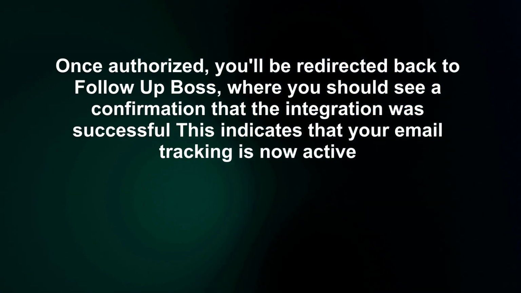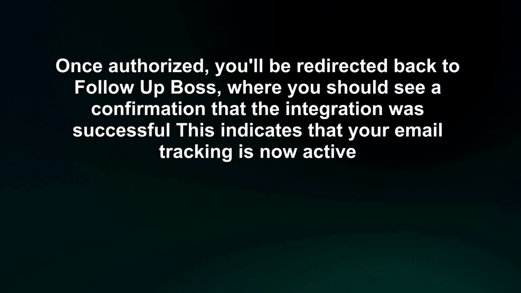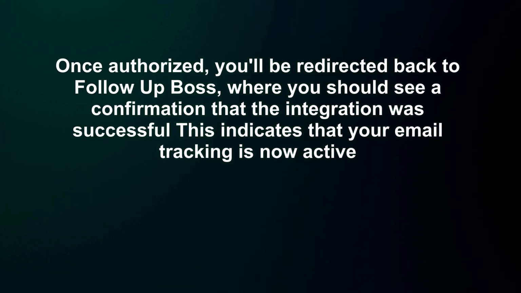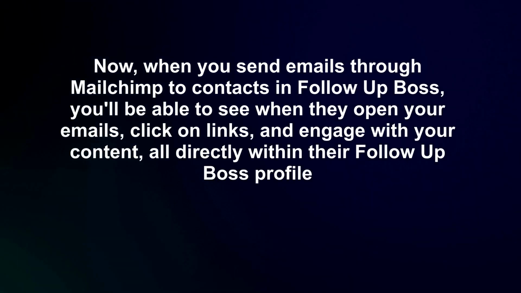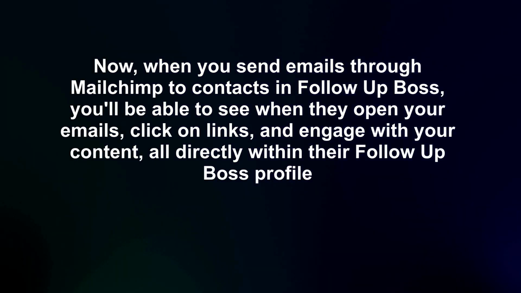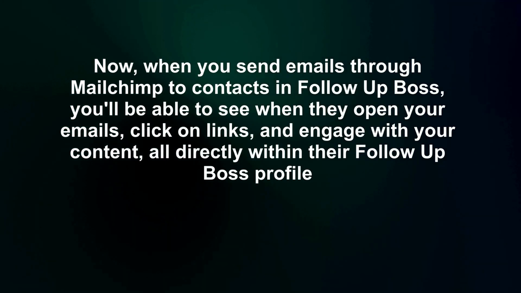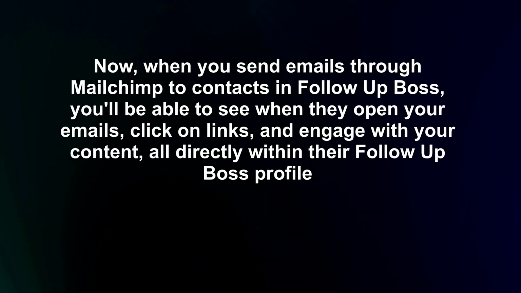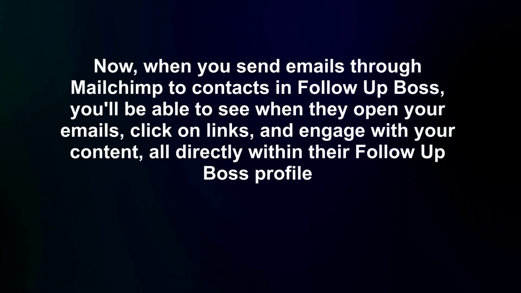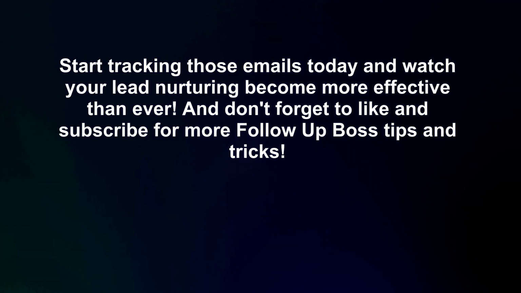Once authorized, you'll be redirected back to Follow Up Boss, where you should see a confirmation that the integration was successful. This indicates that your email tracking is now active. Now, when you send emails through Mailchimp to contacts in Follow Up Boss, you'll be able to see when they open your emails, click on links, and engage with your content, all directly within their Follow Up Boss profile. Start tracking those emails today and watch your lead nurturing become more effective than ever.